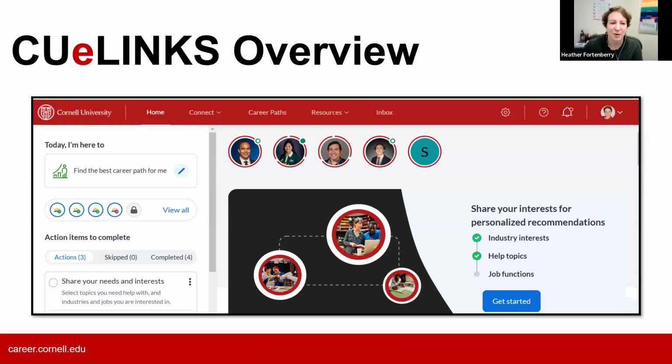The dashboard is a part of the platform that basically every time you log in, you'll be looking at. You can access a lot of different resources through the dashboard, but we're going to focus a little bit on the navigation bar at the top of your screen. So one of the bigger ones, I think, is this Connect tab. This is going to allow you to join groups, also to connect with people, to find people that you want to engage with. There is a section that allows you to explore career paths and encourages that exploration. We have a number of different resources.